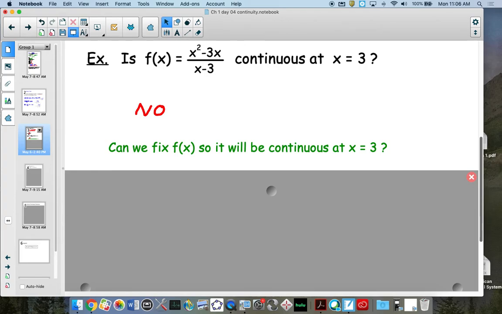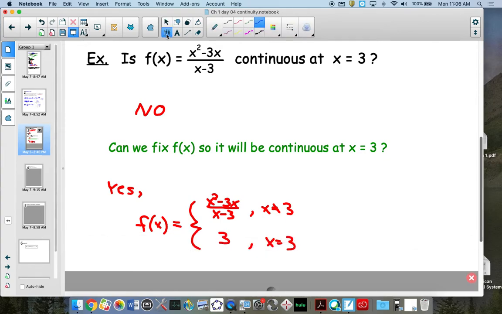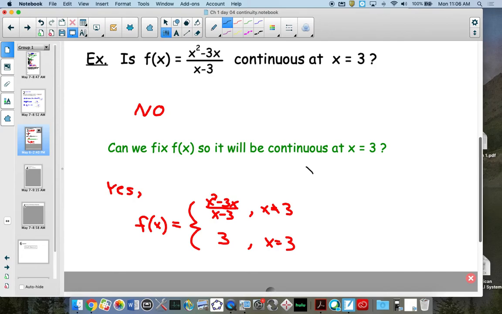And so here we have to investigate a little further. What's going on at x equals 3 or around x equals 3 for this function? Well, if you notice, for this function, I could factor an x out of the top. And as we've learned before, where one of the factors in your denominator cancels with a factor in the numerator, that means we have a hole in the graph at the value that would make that 0. So at x equals 3, we have a hole in the graph, and that we can fix.